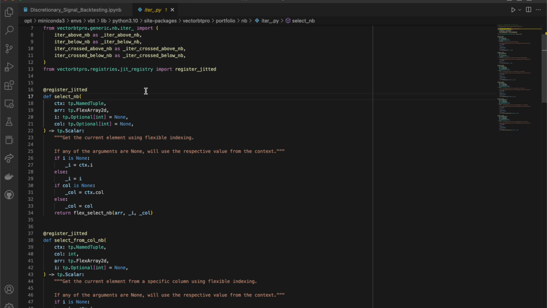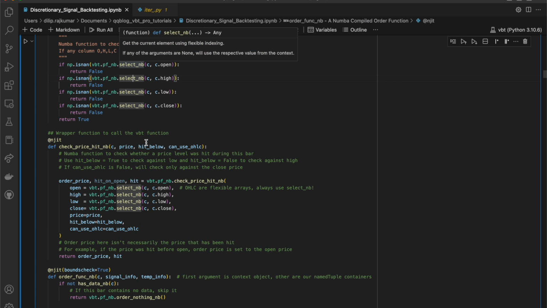And as you can see in this select_nb function, we pass a named tuple as a context object and also an array, a two-dimensional array.